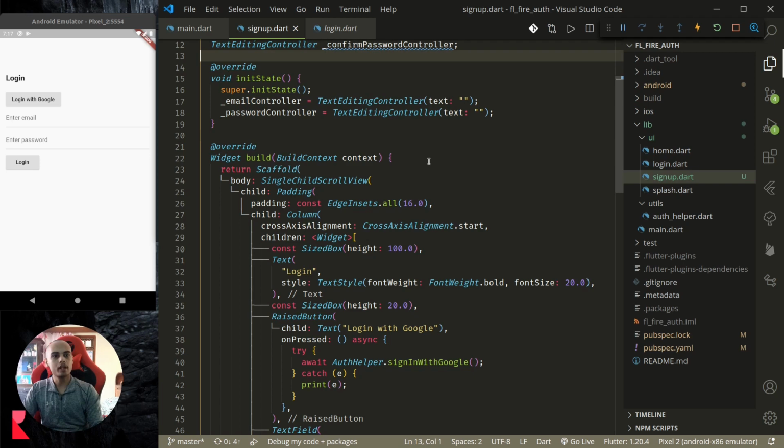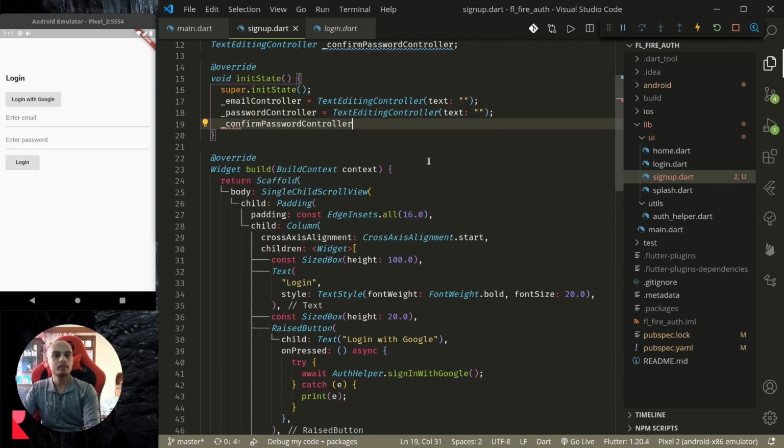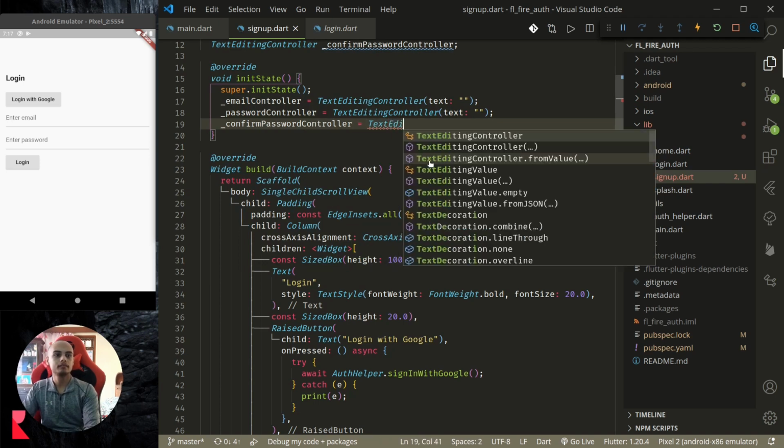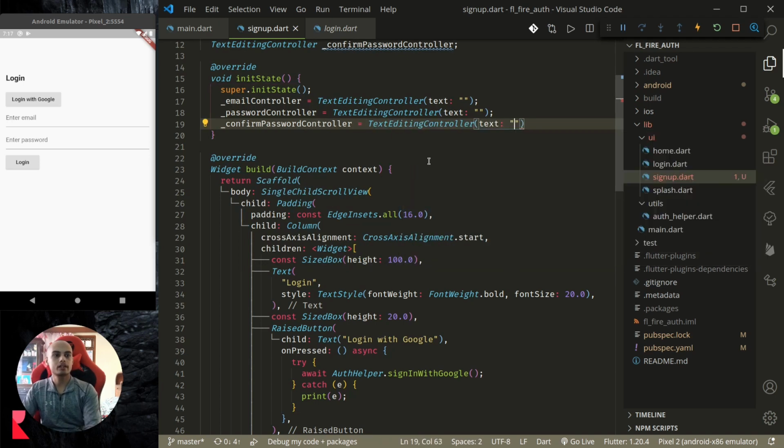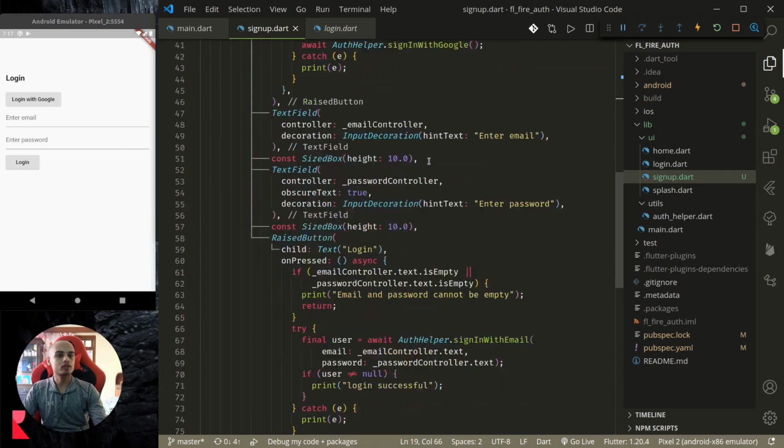Confirm password, and let us initialize confirm password controller with text. Okay, now we have the confirm password controller.